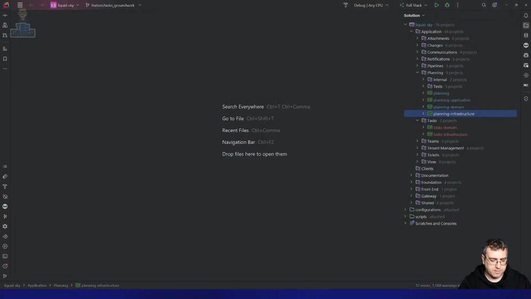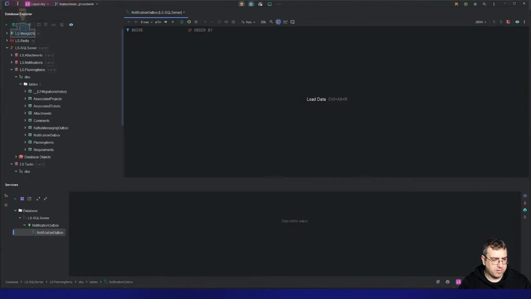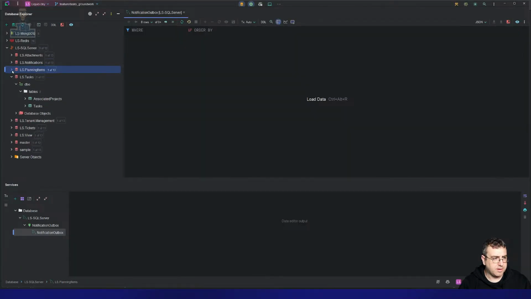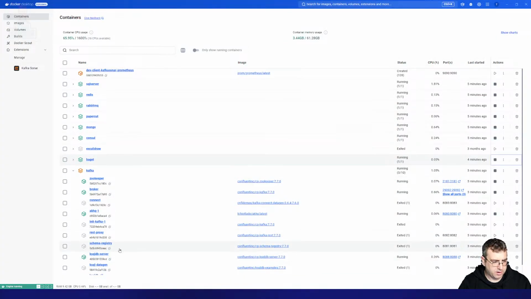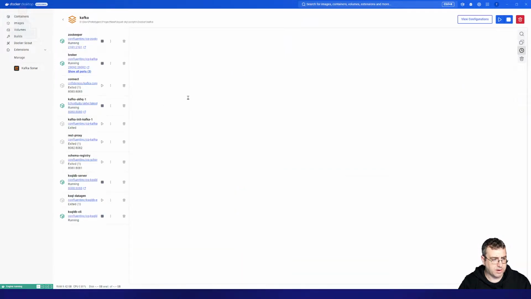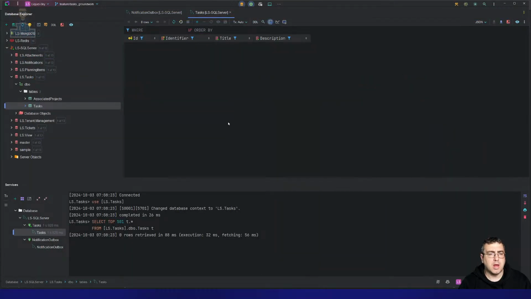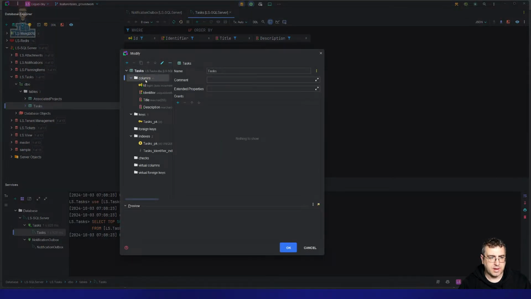Okay. So tasks. That is what we'll focus on today. Yesterday we got the database in place. We got the LS tasks database ready, so we have a table. My machine restarted overnight, so I'm just checking on it. Yep, that's all up and running properly. I don't need to use connect, etc. So the table has identifier, title, description. That is wrong. We need to add the other columns to that.